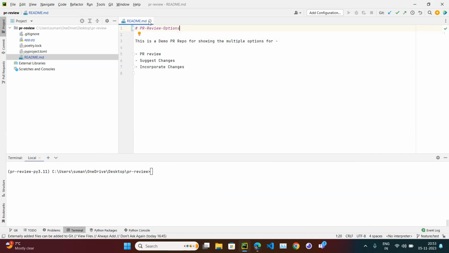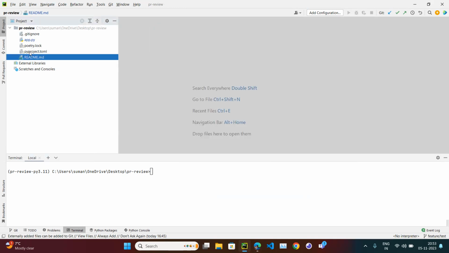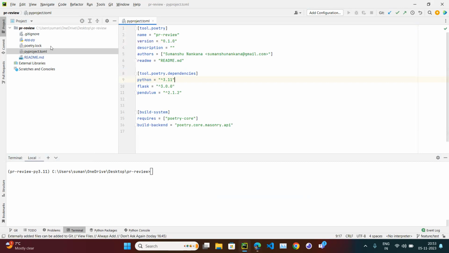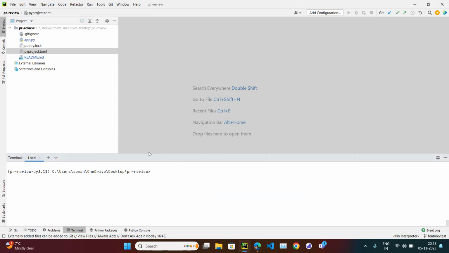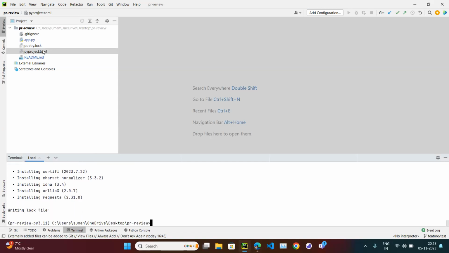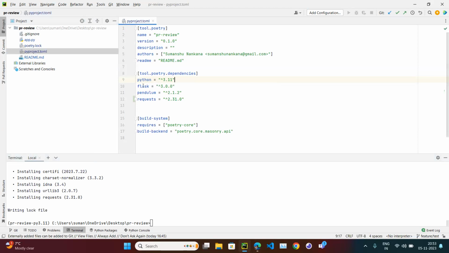Now we have a poetry package as well. So we are using Pipfile, and we have the lock file. Let's add one more package here. Why am I using the lock file? Because there is an option to review this lock file as well, so that's why I added almost everything. So poetry add, let's add some package. Let's suppose I am adding the requests package. So in my main branch I only have Flask and Pendulum, but in my PR I have requests.